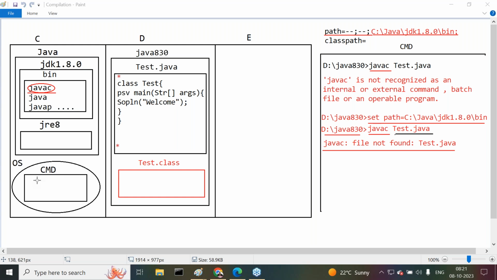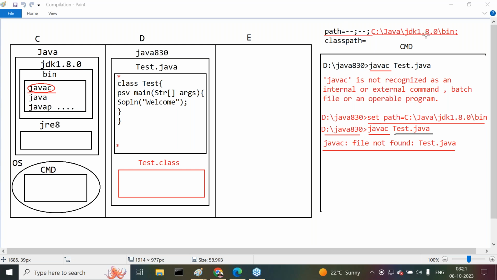So when the operating system does not find javac in its internal commands list, it understands that it is part of some other software installed on top of the operating system. But in which software, at which location, is the javac command available? To know that, the operating system goes to the locations referred to by the path environment variable.